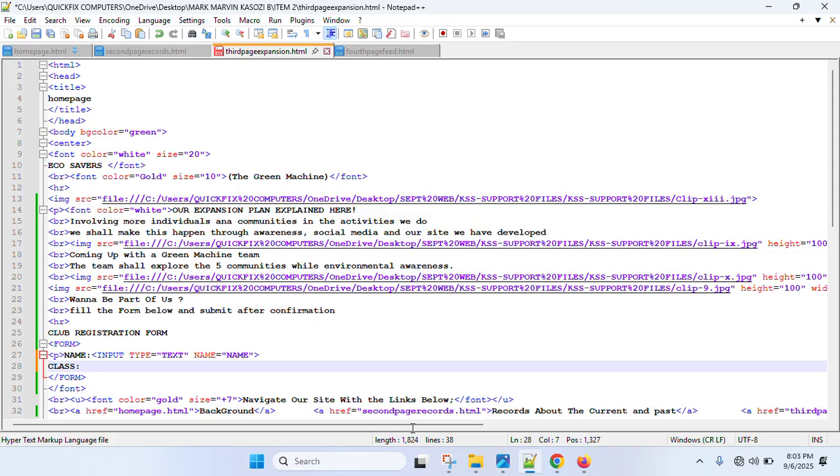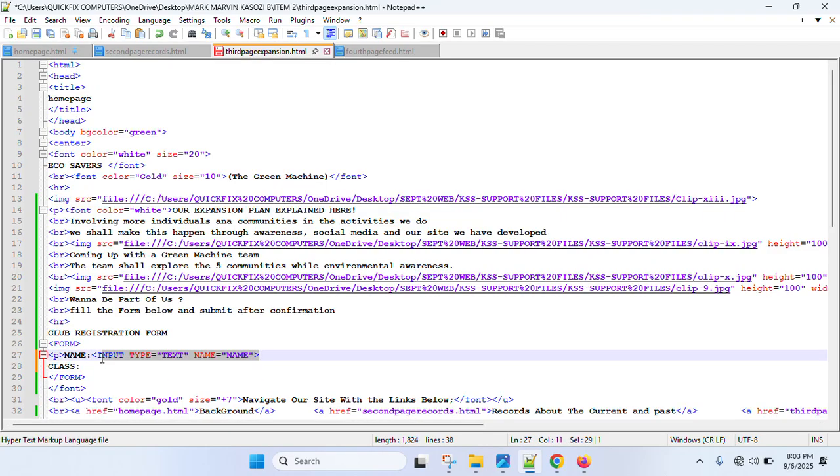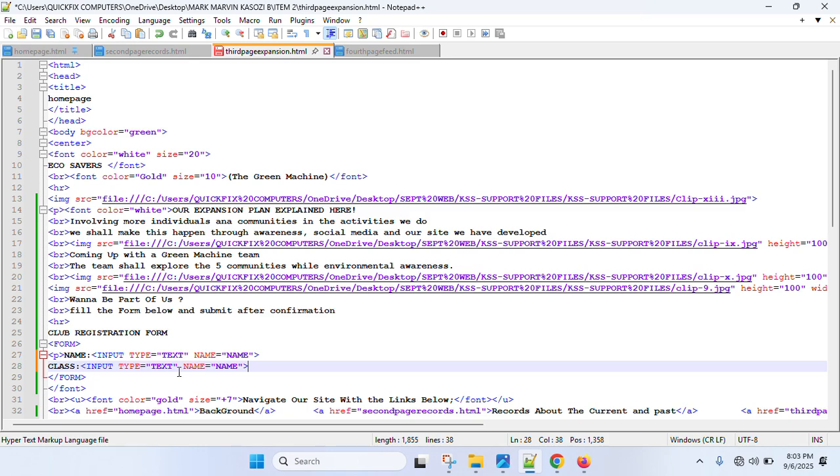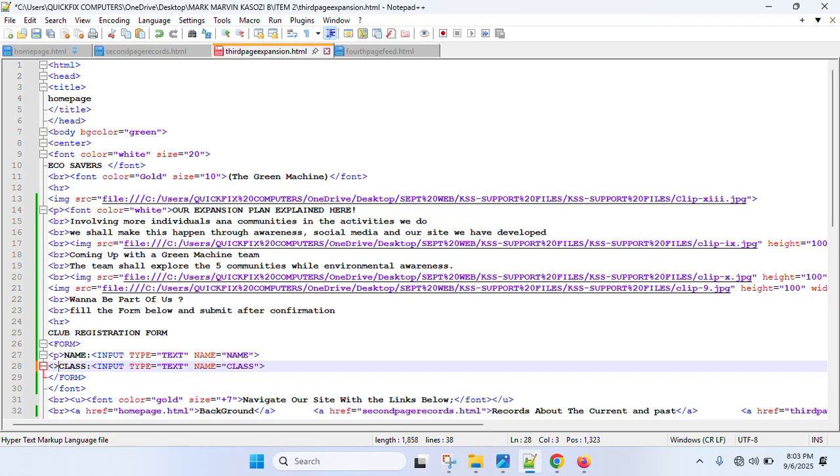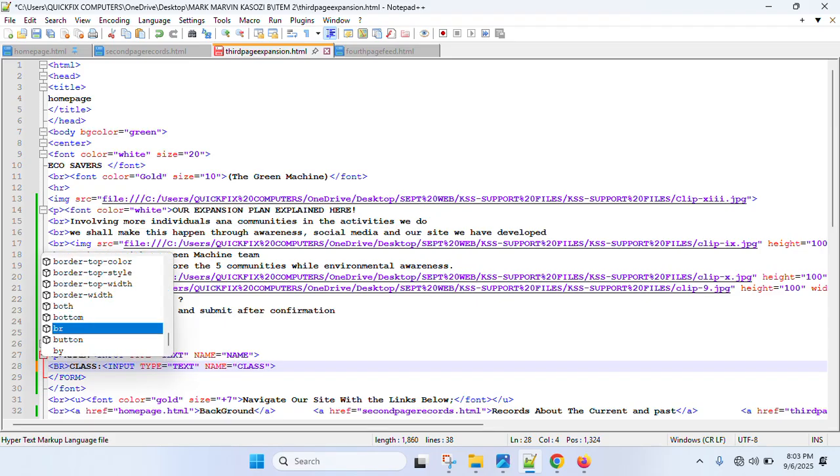What you do is this, just copy this, Control C, and then paste it here. Input type text name, change that maybe to class. Yeah, save that. This one is a BR.